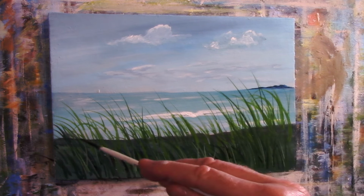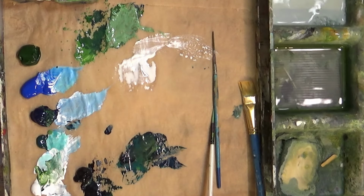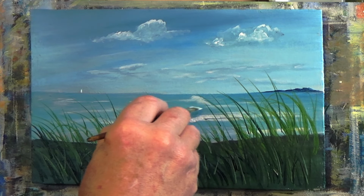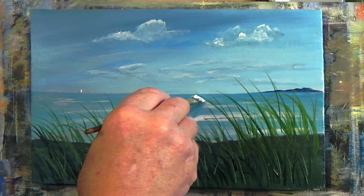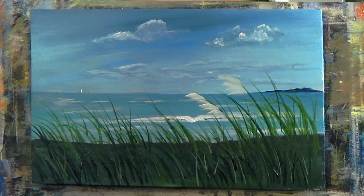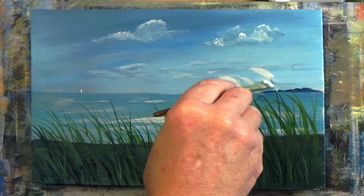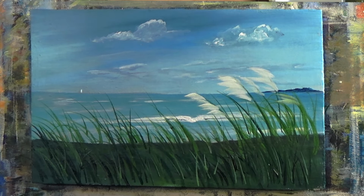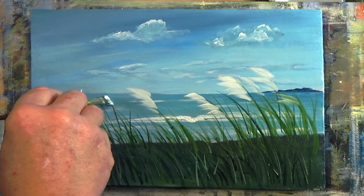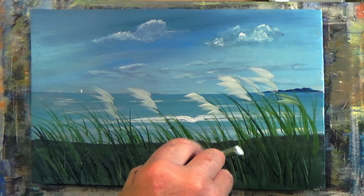Oh, right, okay. Let's get the brush that I did the clouds with, I think. I hope this will work. Anyway, let's have a look. Maybe that should be a bit brighter. I'm trying to get this to look like that feathery stuff that you see on some of these plants. Just like wisps of, I don't know what it is. I don't know what this stuff is, actually.